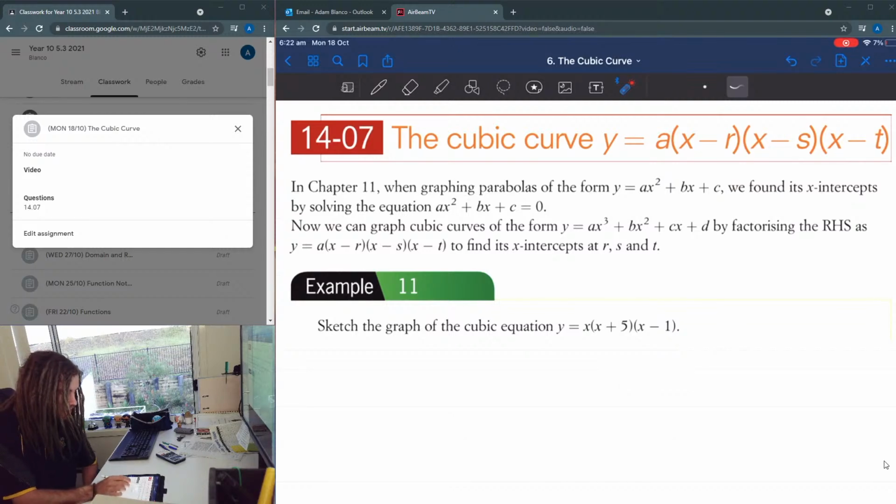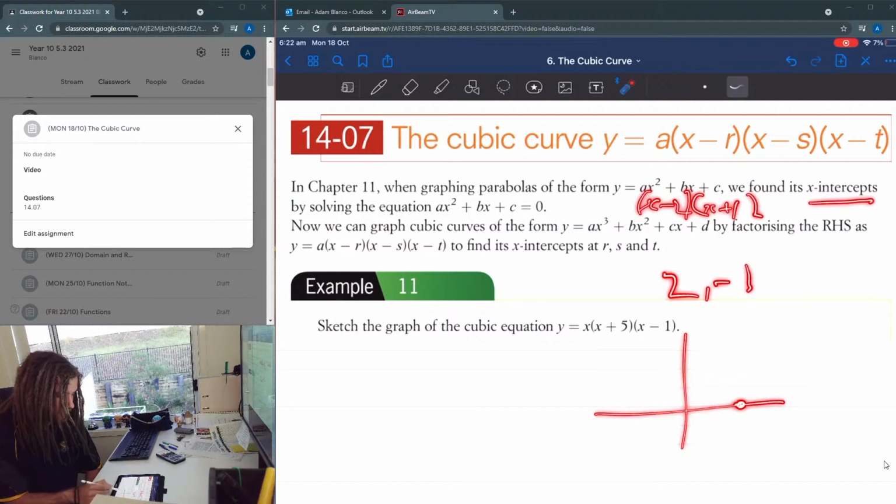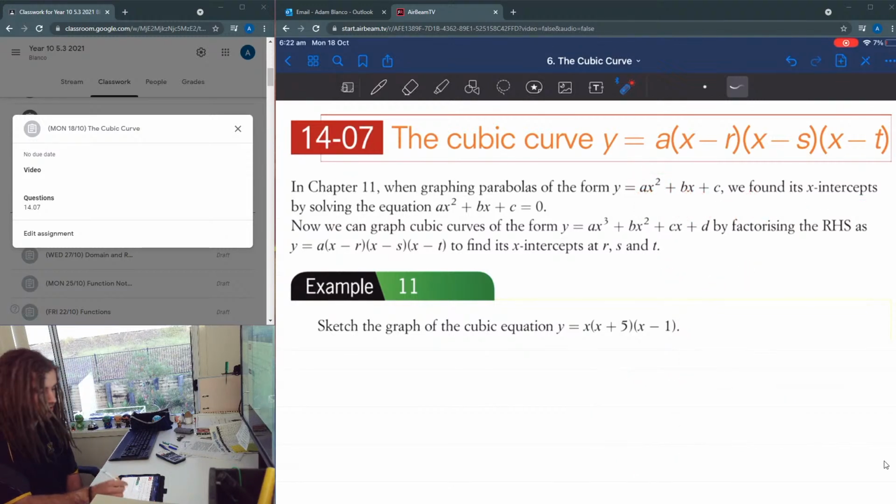So you'll remember that when we did things like this, parabolas or quadratics, it was kind of hard to graph it unless it was factorized. So we factorized it first, then we found x-intercepts. So we'd say like x minus 2, x plus 1, and then we say the x-intercepts were 2 and minus 1. And then you get your graph and you plot them, 2 and minus 1, and then you just had to determine whether it was this way or this way. And the way that you did that was you'd look at the original thing and you'd say, oh, is that positive? And if it was positive, then it was a smile. And if it was negative, it was a frown. It's going to be exactly the same thing.